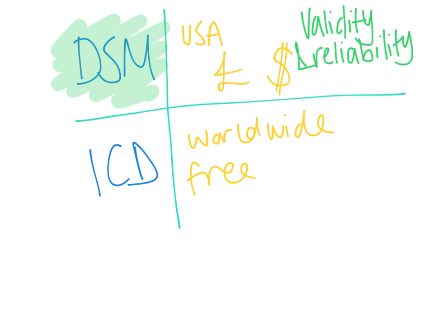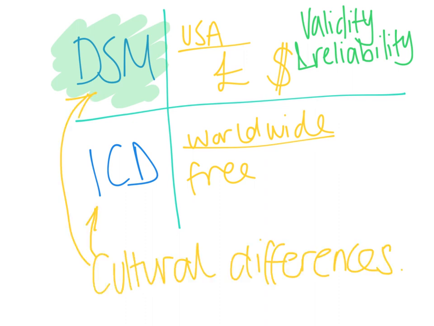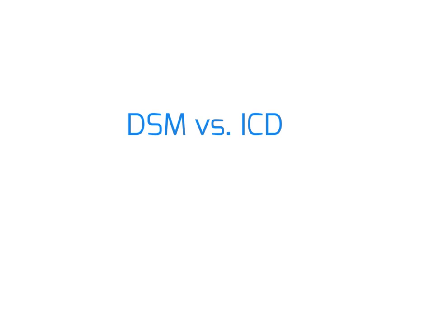So an argument could be made that it's more valid and reliable because of that. But also due to the locations of these two manuals being used, there are cultural differences. So this just highlights that there are some slight inconsistencies within the diagnosis process of schizophrenia. Largely, the ICD and the DSM both have very similar interpretations of schizophrenia and the characteristics of it. So for the purposes of learning about it, we focus mainly on the DSM as it's got more research that we can fall back on.